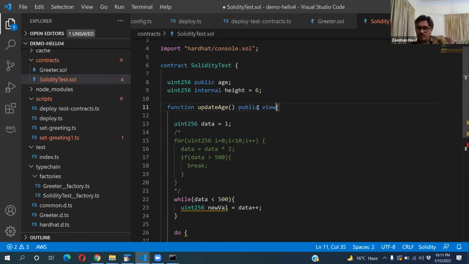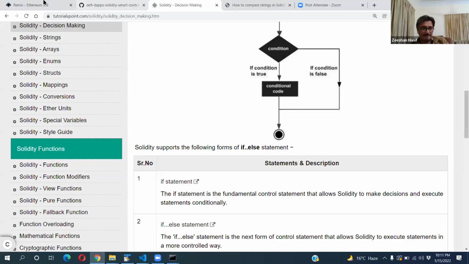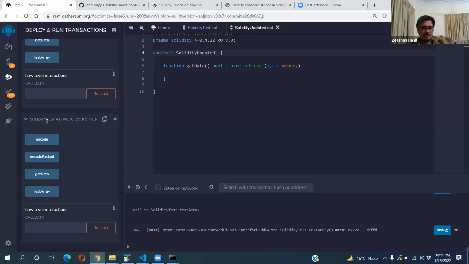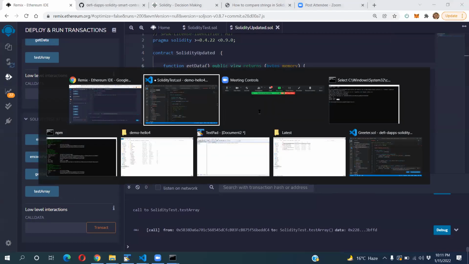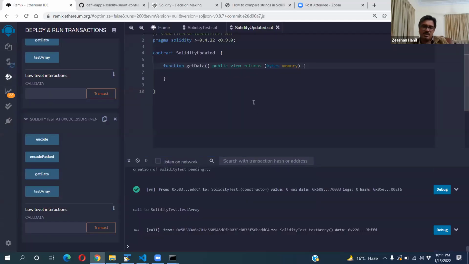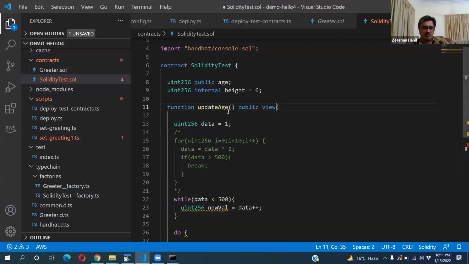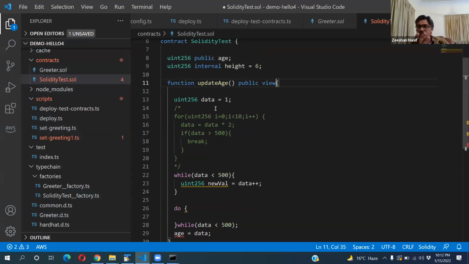If you declare your function view, then when you call some function and click on it, it will give you the value. Why? Because the function is view. Otherwise, Remix will not give the response, and it will be somewhere inside the logs here. We'll see that once we reach the transaction and everything, but at this moment, this is how it works. That's how things naturally work with the blockchain.